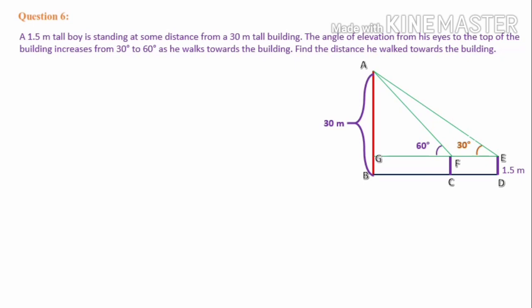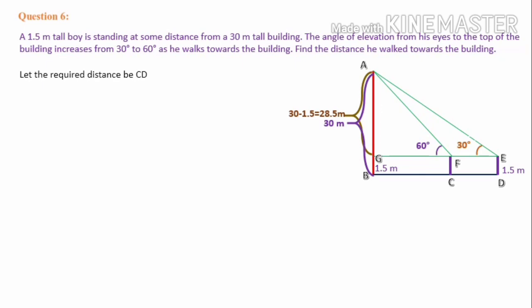And a little more calculations we have to do here in the diagram itself. Here ED is 1.5 meter, that means GB or BG is also 1.5 meter. Then BG 1.5 meter means AG we can calculate because the total length AB we have is 30 meter. So AG can be calculated as 30 minus 1.5, that is 28.5 meter. So the calculations are over here on the diagram.